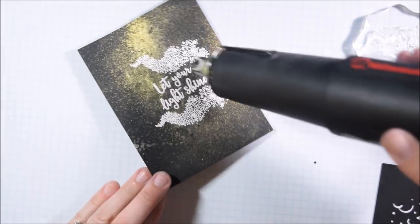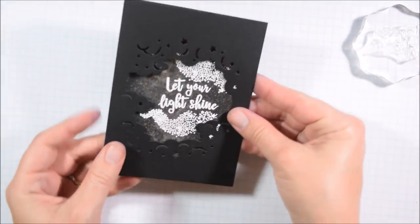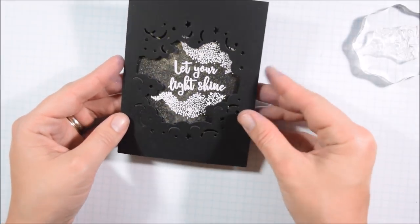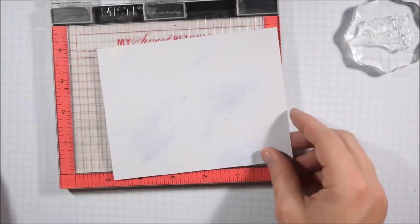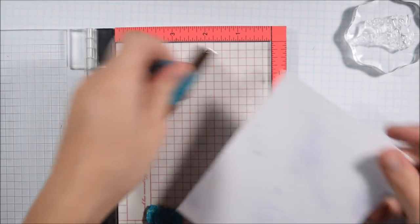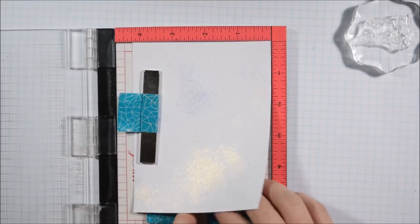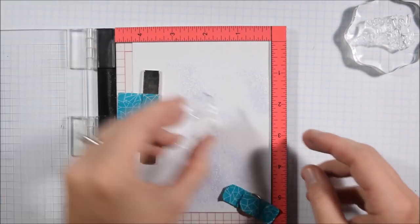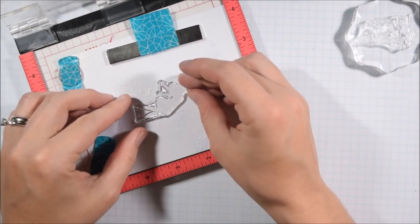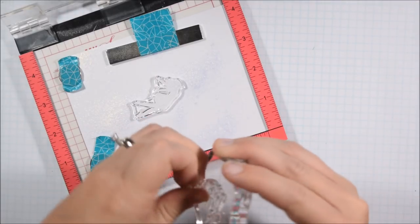In the end, this is just cardstock. So if it turned out that I didn't like it, I could spritz it again and re-stamp all this stuff. I'm not using up pieces of the kit, which again is something pretty cool about Hero Arts kits. There are a couple of sheets of paper — if you messed up, you could try again because it's sprays and stencils and stamps that are usable over and over. So I finally decided I liked it with just the two strips of stars and adhered the black cutout frame on top.